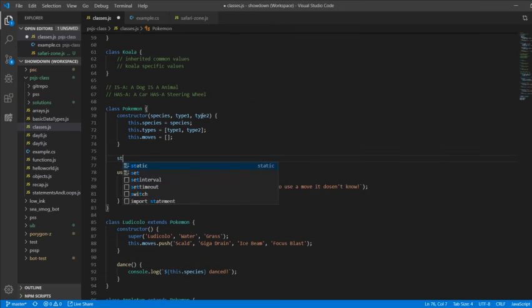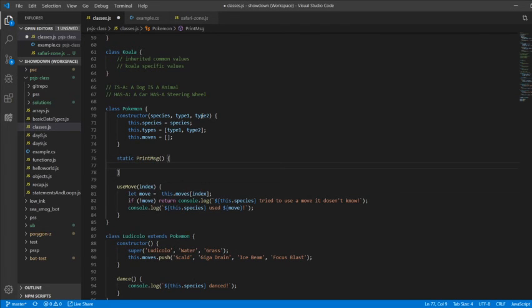So let's do static. Let's just say printMessage, because I can't think of anything creative right now. Console.log, "This is an uncreative static method," because, again, I can't think of anything good right now.